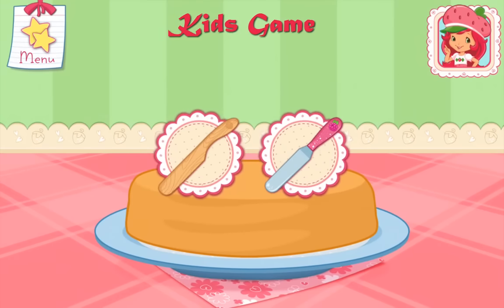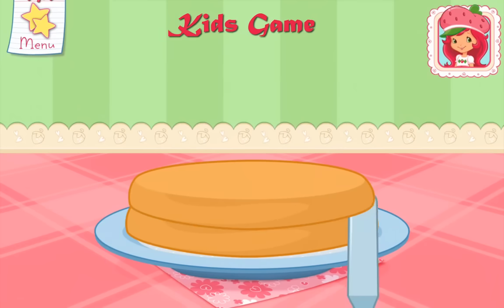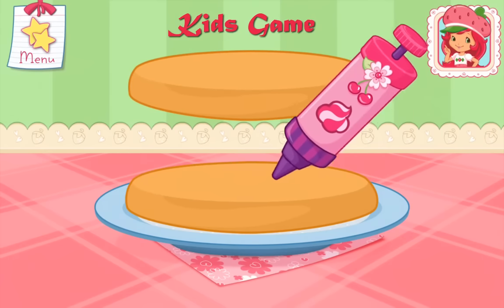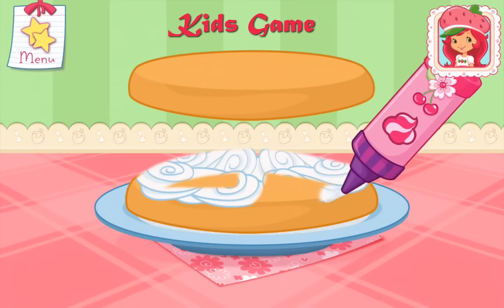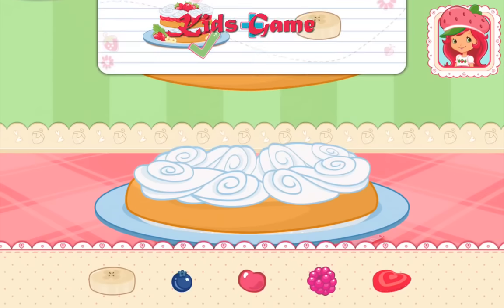Raspberry Tort's knife slices really smoothly. Once the cake has cooled, slice it. You can be more precise with Cherry Jam's icing press. I love whipped cream, don't you? Spread it on the bottom layer of the cake.